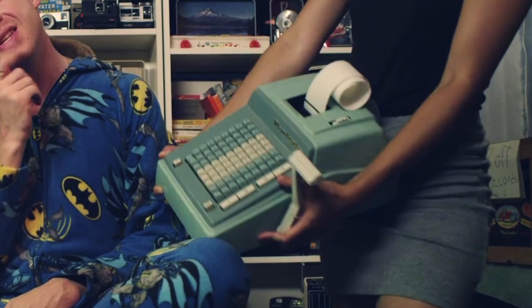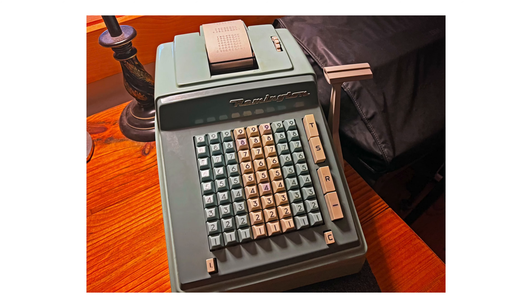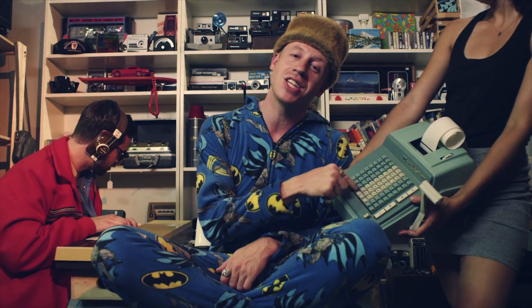It's a Remington Adding Machine Model 10811 from the 1960s. I don't have one like this, but here's a nice photo from David Dalton at the Into the Woods blog — I'll put a link down there. It's a fairly standard full keyboard printing adding machine, but it's in great shape, very clean with that bold blue color.